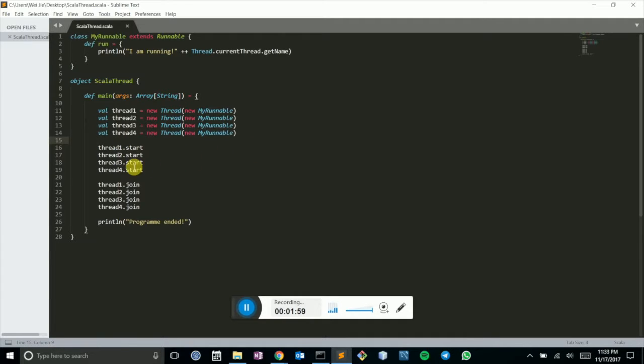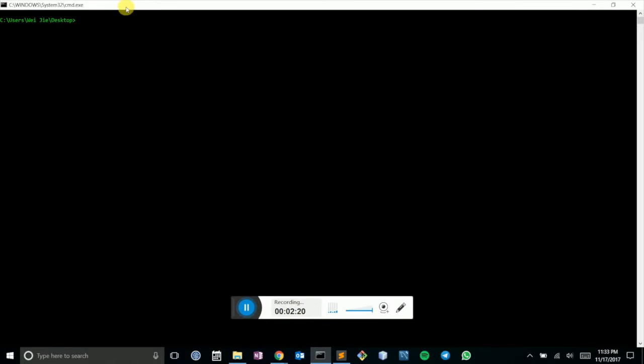So moving on, we will start the thread, just like how we did it in Java. So it says thread1.start and so on and so forth. Just that now we don't even need to put a bracket over here. And then here we will join all the threads, and finally we'll print program ended. Now let's take a look if this works.